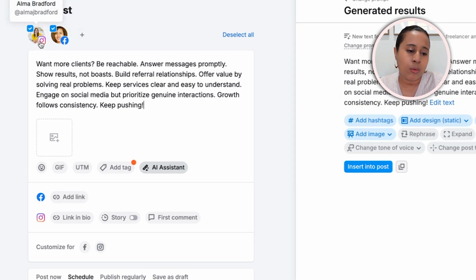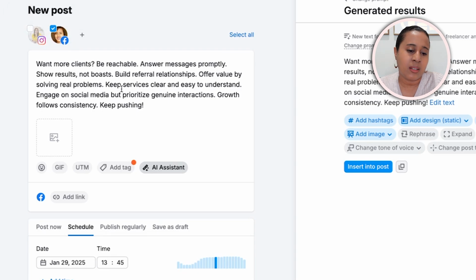If you don't want it to go to Instagram, you could just say it's going to go straight to Facebook. I'm going to actually just show you and unclick Instagram, because this would actually be a great Facebook post because I don't have to necessarily put images. If you want to put an image, you just click on here and you can upload an image for that post, and that's great for definitely visual tools, and you can upload videos as well.